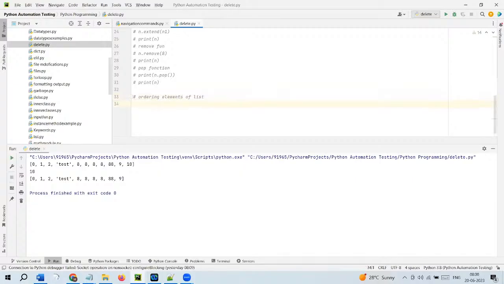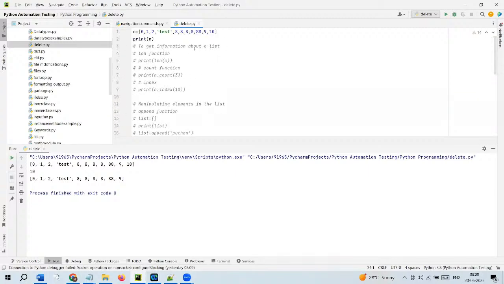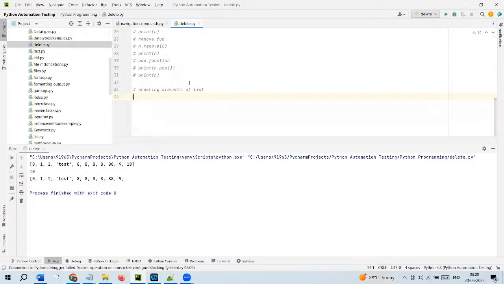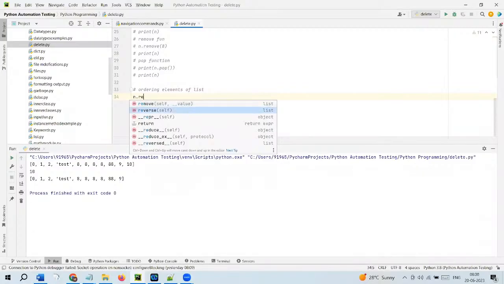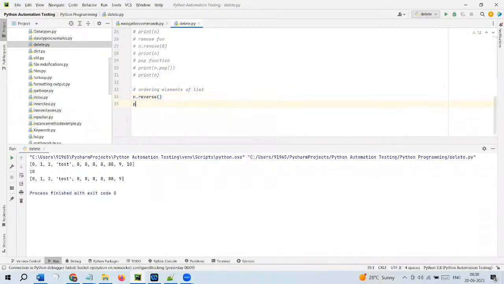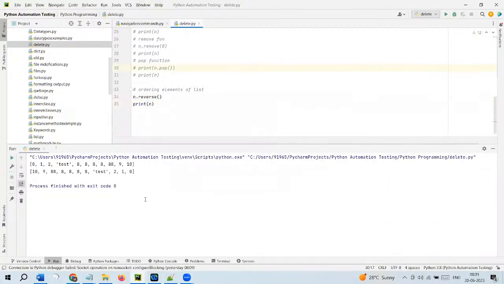So we can use a function called reverse. It will maintain the order. So how to do this order? We can use it to maintain the order for this list. I think we might get an issue because there is a string also in the list. We'll see how it will be written. Now simply n dot reverse, the method name is n dot reverse, print of n, because it's heterogeneous, right? We'll see. No, it's ordered. Very good.